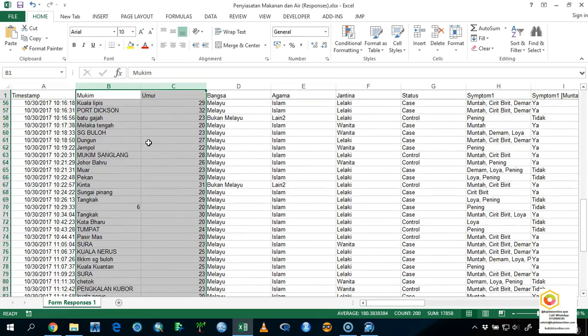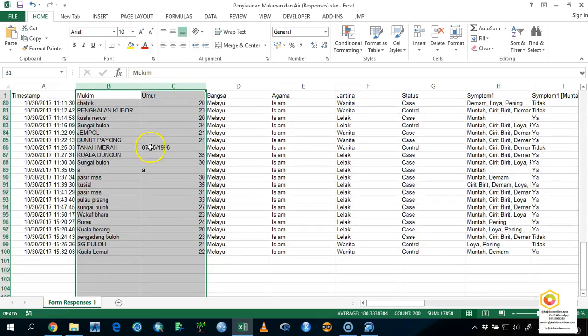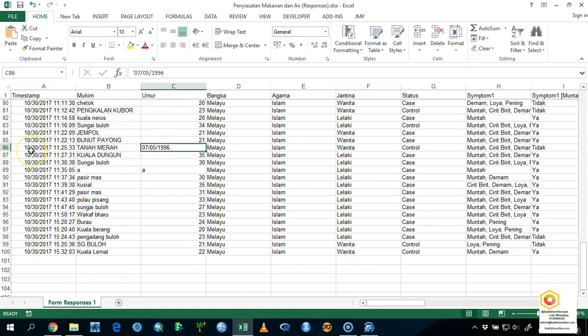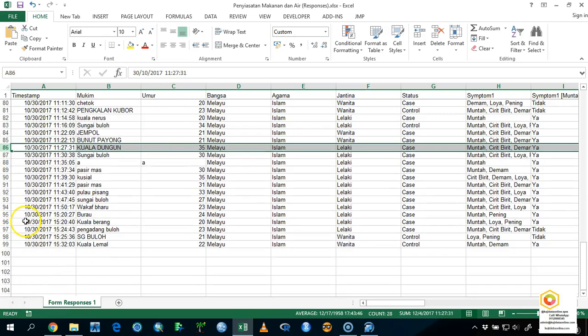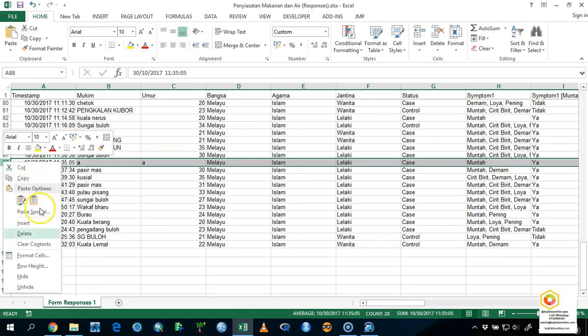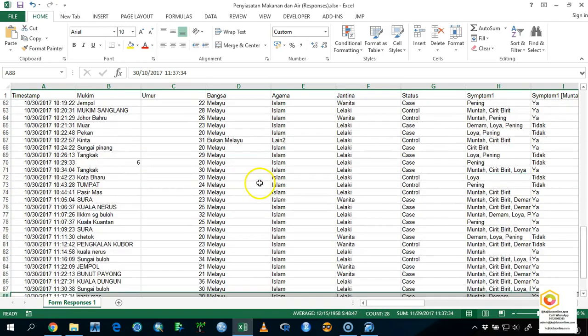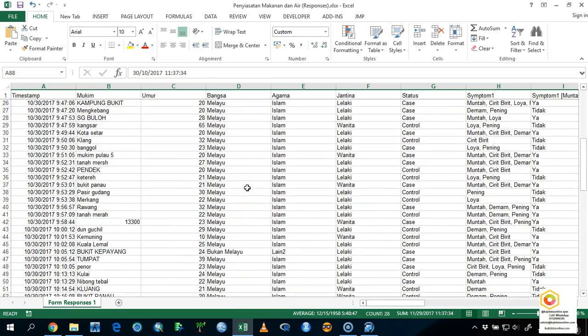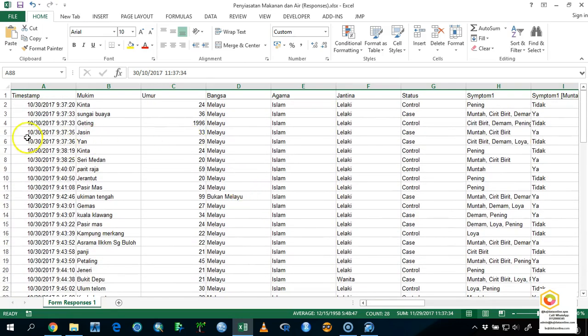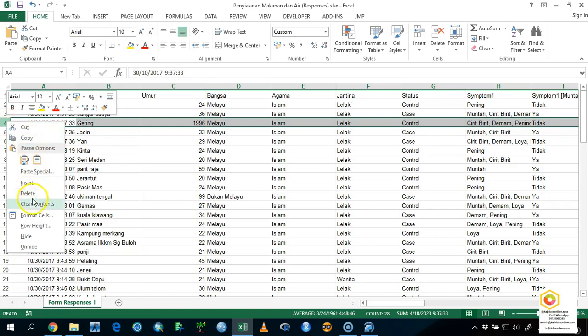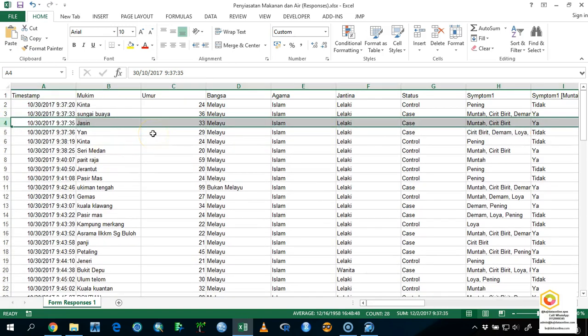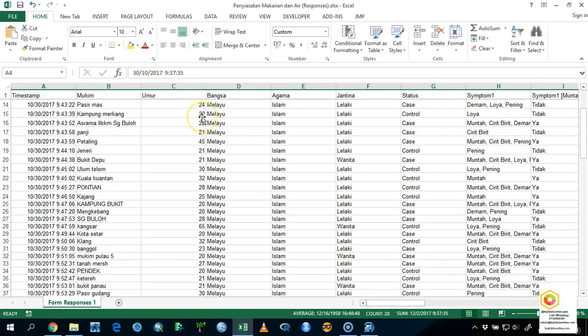Now we are going to clean our data. How do you clean it? You clean the data by removing or relocating your extreme values. For example, this one, I'm just going to delete the data because it is so huge, more than 80 responded. I already deleted all the data. So this is my complete data.